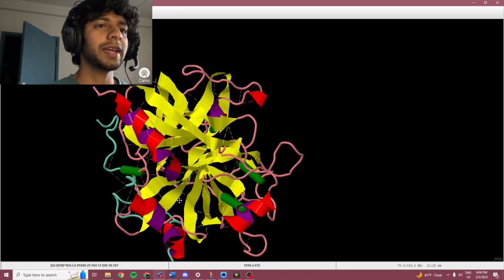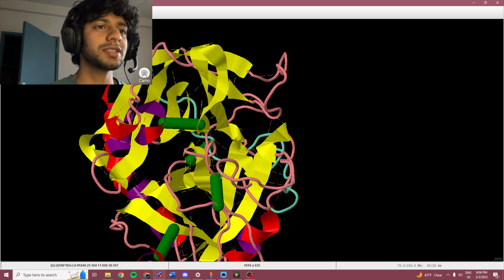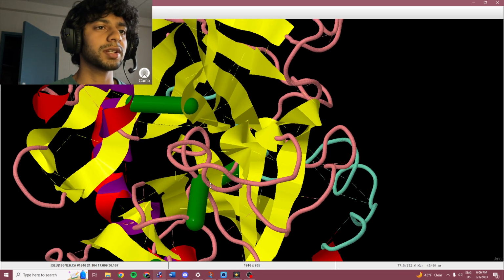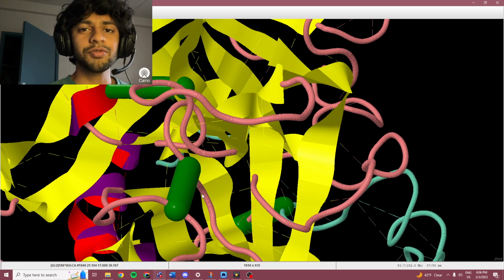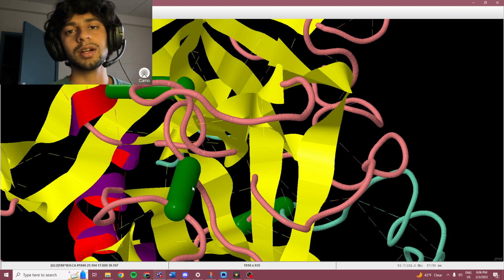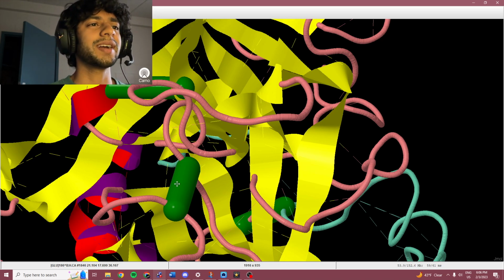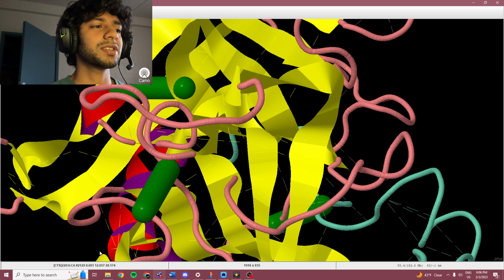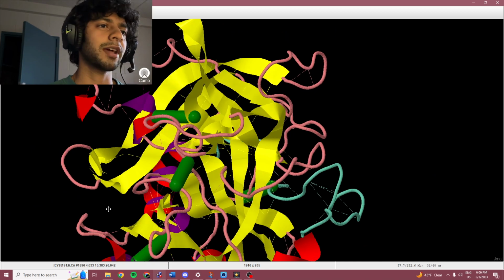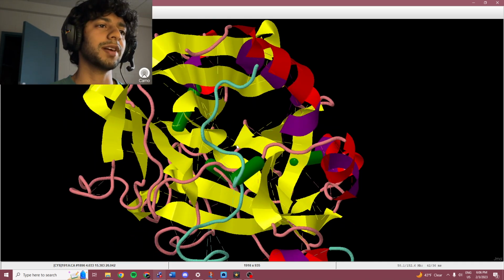Next up, I'll be looking at intramolecular disulfide linkages, and my disulfide linkages are shown by this green cylinder. Disulfide bonds are formed between cysteine residues because these thiols come together in oxidizing conditions and form these covalent linkages. So these are going to be cysteine residues, as we can see in the bottom. Cysteine is the only one, at least in human bodies, that forms these disulfide linkages.